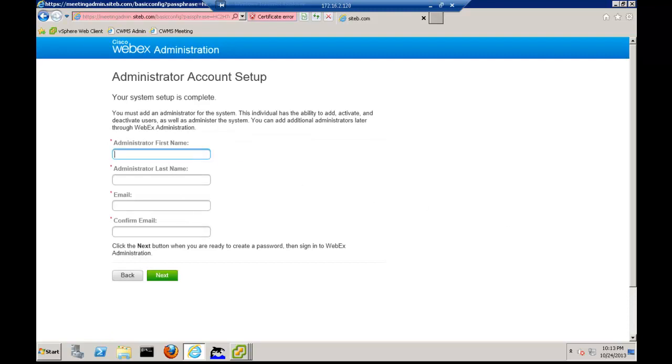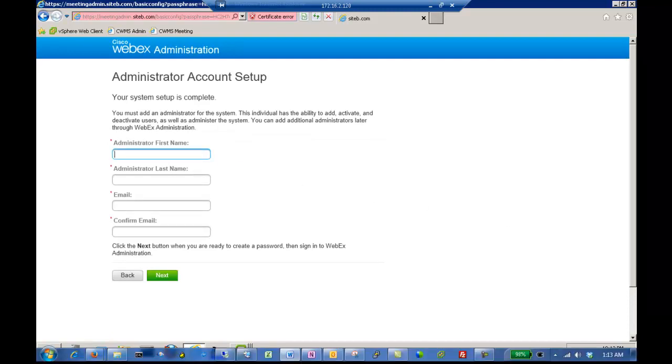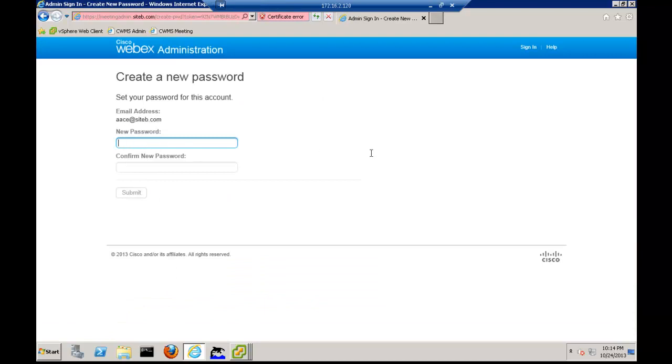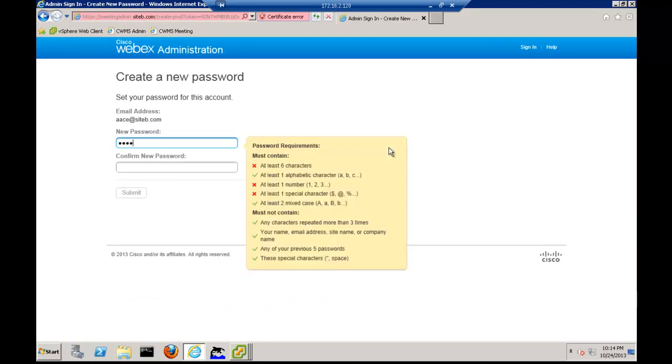Enter the name and email address of your first administrator and click Next. Enter this administrator's password, confirm the password, and click Submit.